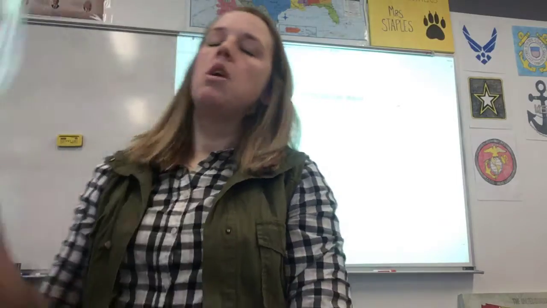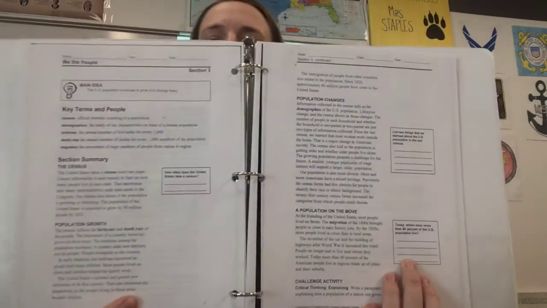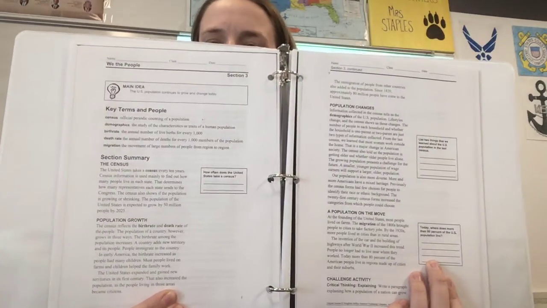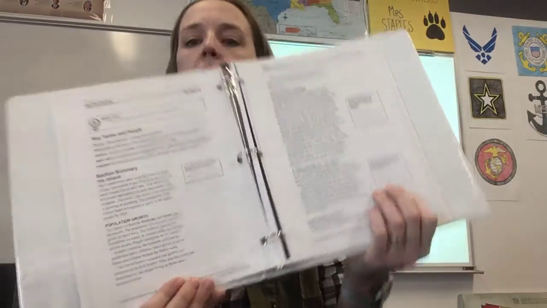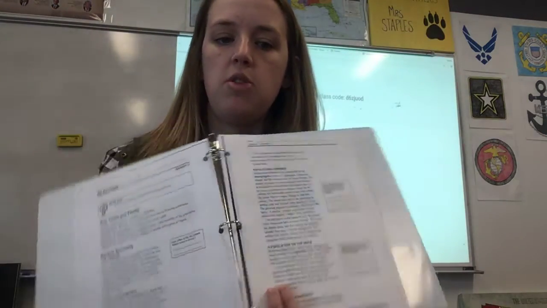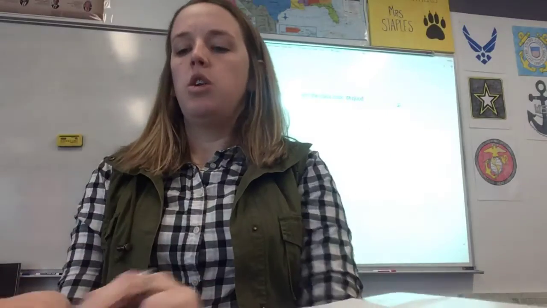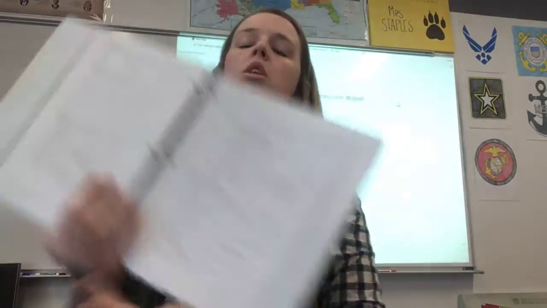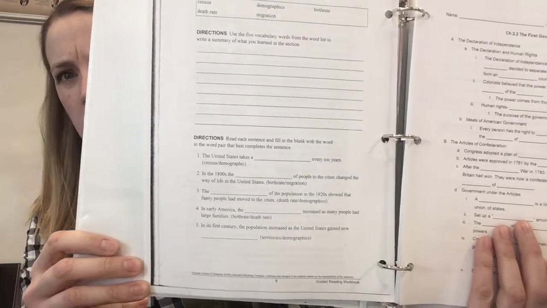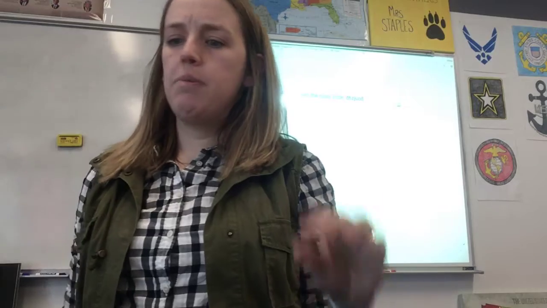We did a lot of it yesterday. It looks like this in your binders. Make sure it says Section 3. Okay, when you get done with the reading and these 3 super short, super easy questions, you're going to go on to the back side, and there are some vocab kind of questions. Super easy, shouldn't be a problem for you.